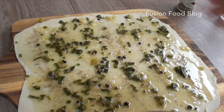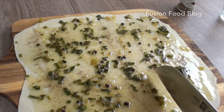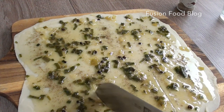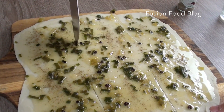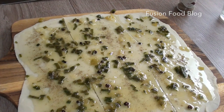Now we can try to roll this. We cut it from the bottom side, to cut this into three pieces, so you do two cuts, on top and the bottom. So now we can roll this.